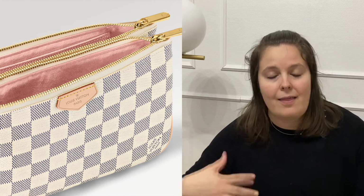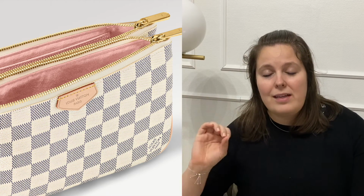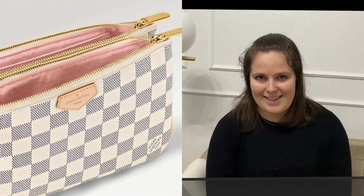option because it actually is a bag. It comes with a crossbody strap, it can fit the basic things. Probably not if you want to fit an umbrella and water bottle and long wallet and these types of things, it won't fit. But a compact wallet, phone, keys, some makeup, earphones or headphones, something like that. So just basic stuff. And this bag in the summer, I think would be amazing. So yeah, I just wanted to lift something from Louis Vuitton because Louis Vuitton is bringing up a challenge right now with their prices. That was it.